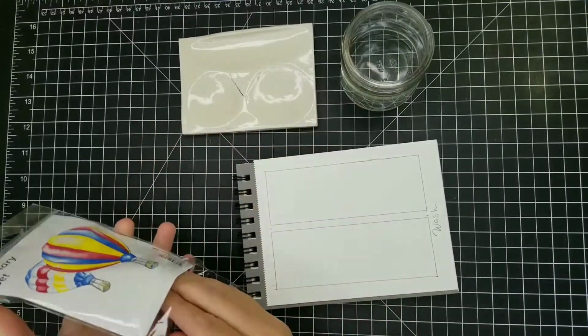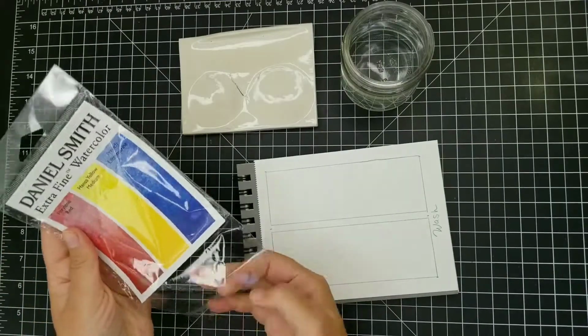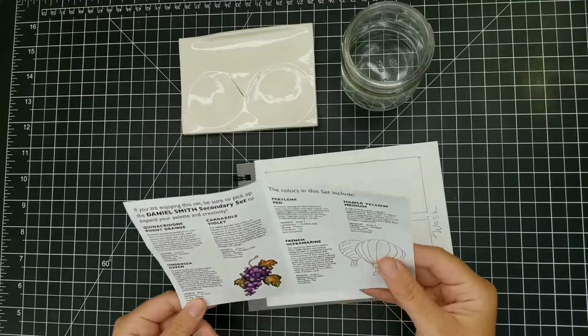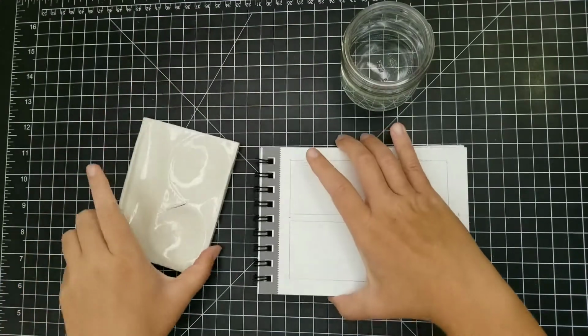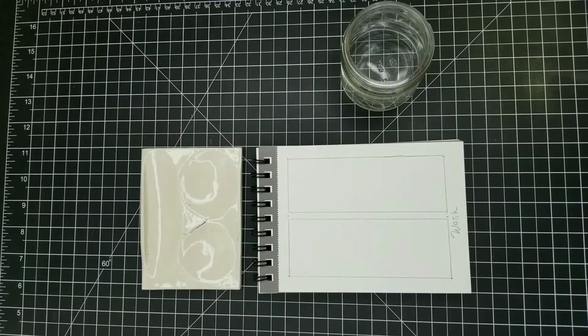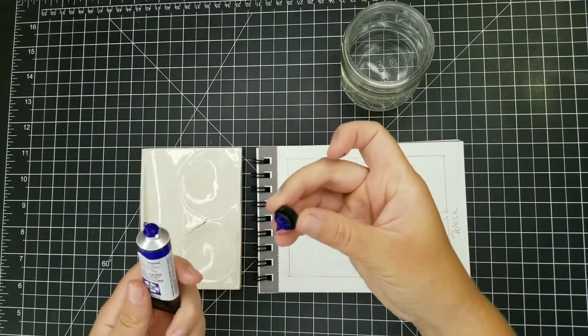And using paint from a tube is just a little bit different, of course. If you want to use watercolor paints that are in a pan, that is fine. I personally strongly prefer tube paint just because I find that I can get a lot more control over the saturation of my colors when I have that. It's a little bit more difficult to get full saturation with your watercolor paints when you're using pan watercolors, but that's just my experience. You should, of course, just use whatever you happen to have.